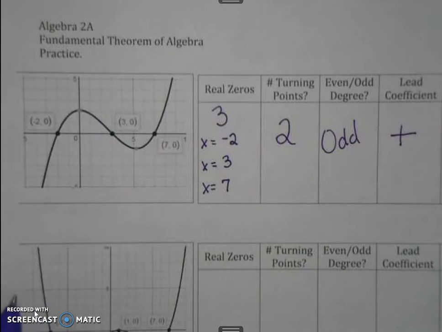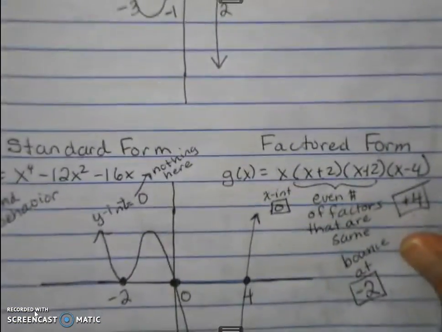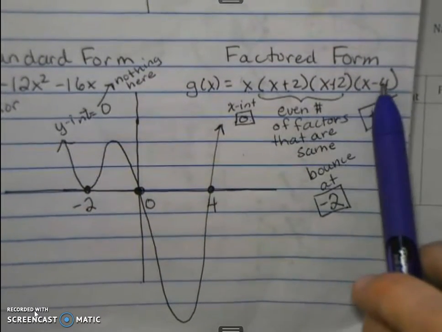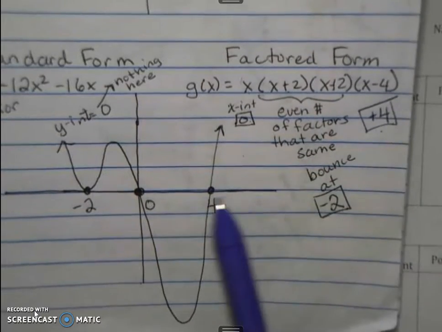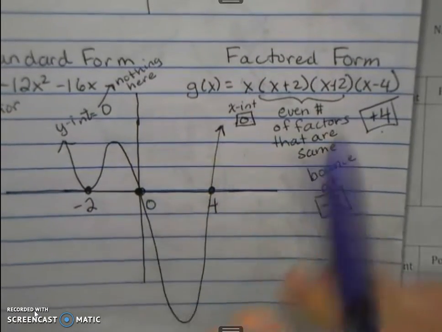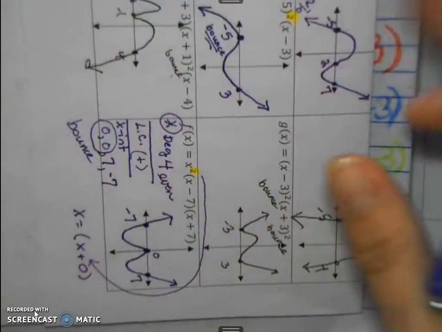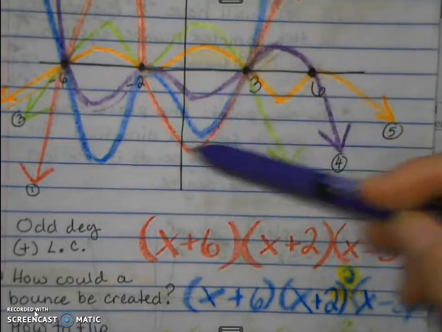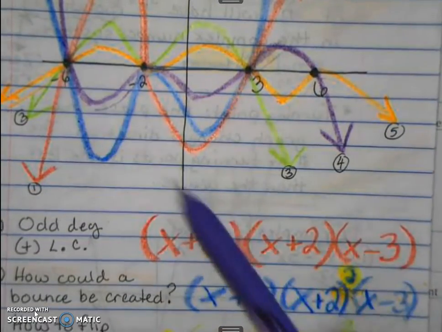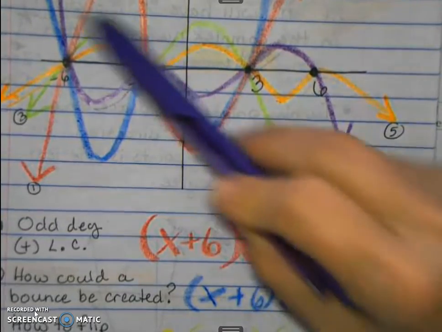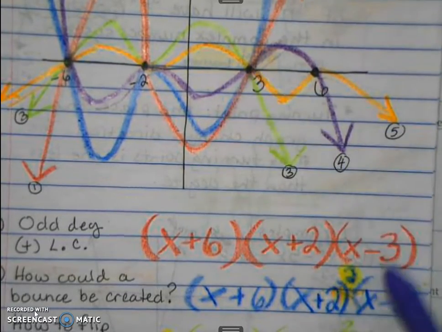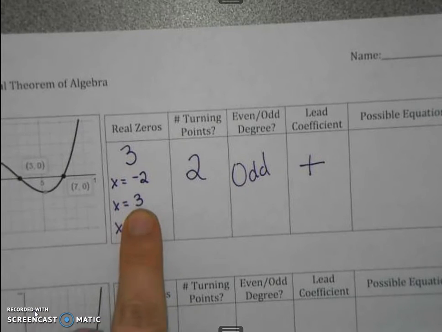Do you remember when we wrote this and we saw that these numbers here were the opposite of these numbers on our graph? And we even kept that in mind when we made this. The red -6, 0 made a +6. The red -2 made a +2. And the red 3 made a -3. So we're going to keep that up here, which is why I wrote these.